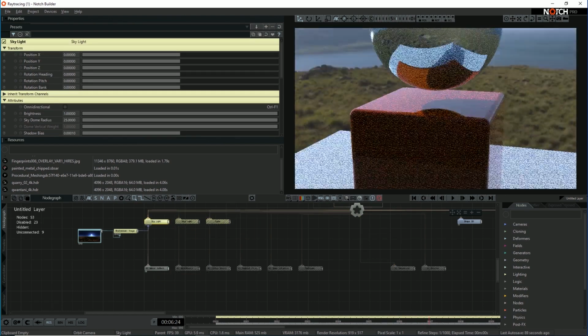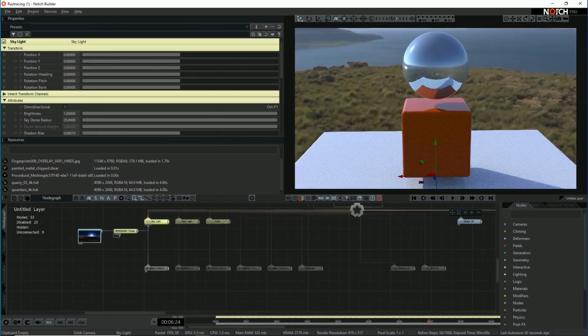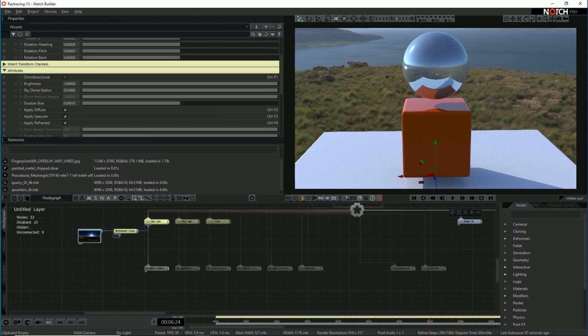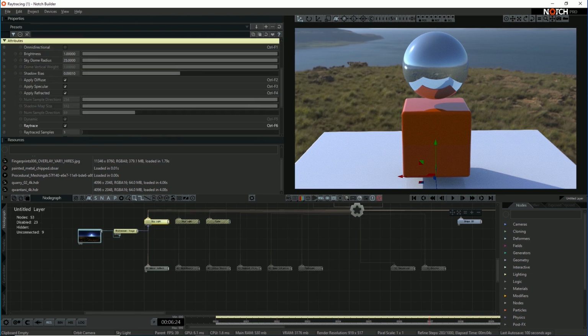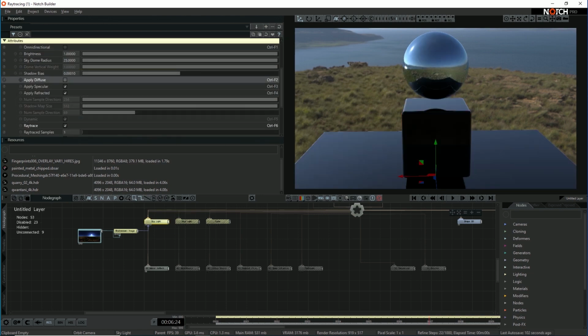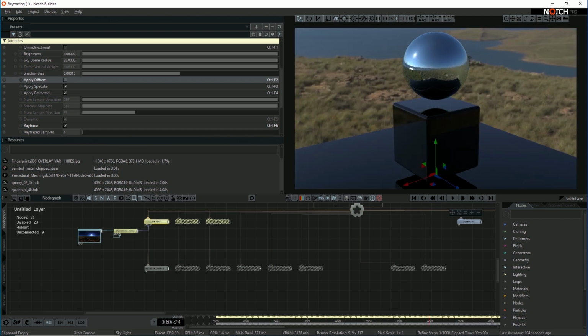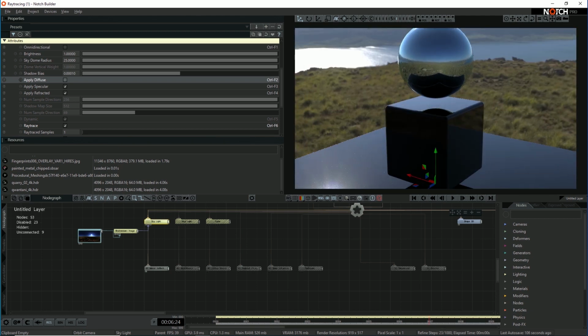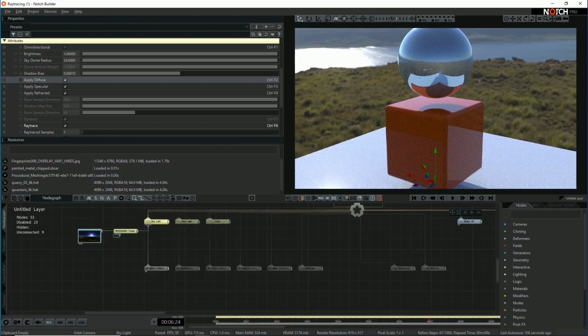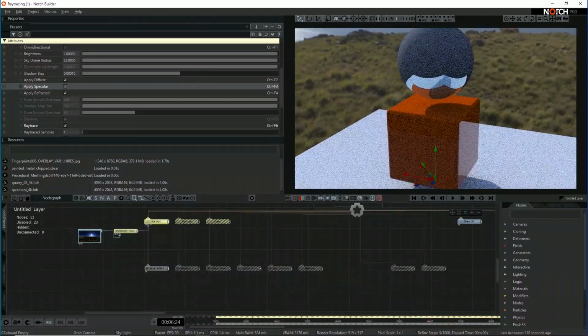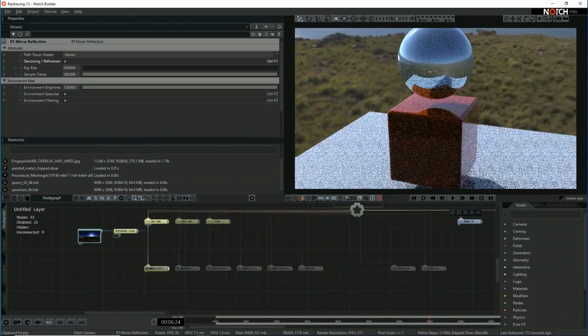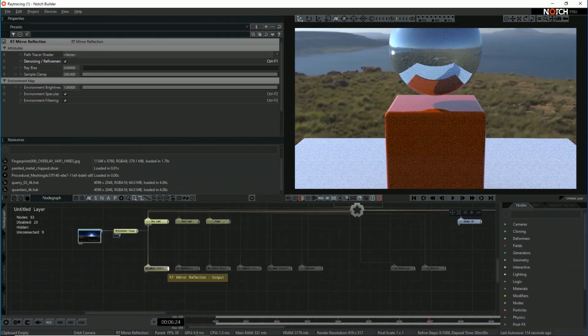With the skylight, obviously there's some roughness introduced. There's some noisiness introduced from the diffuse pass that gives you the need to refine. We can actually control on the light which passes are being used. So I can turn off the diffuse and just do a specular reflection from the skylight. And similarly turn off the specular just to get a diffuse pass. So back to the ray tracing nodes. The mirror reflection is the first one.